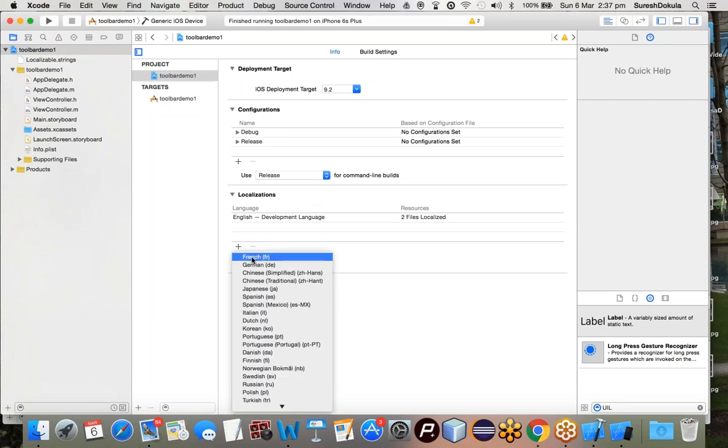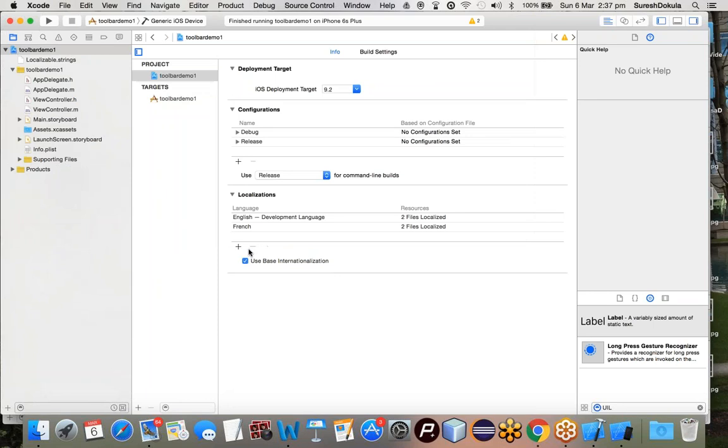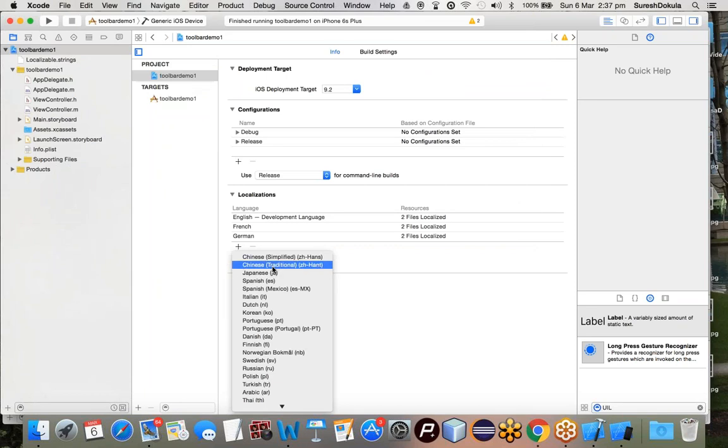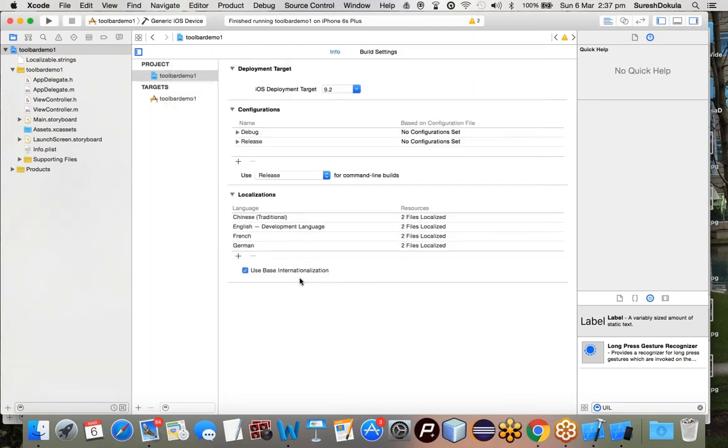Select it. I want to add French. Just add it. If you want to apply for all, keep that as the base. Don't change. French, German, Chinese. So these are three or four languages which are added.